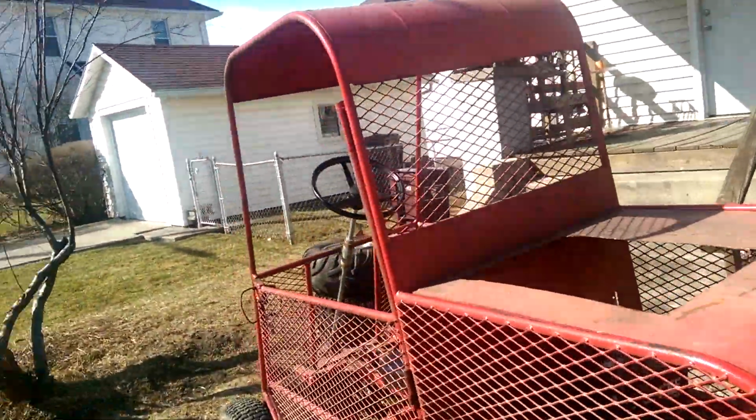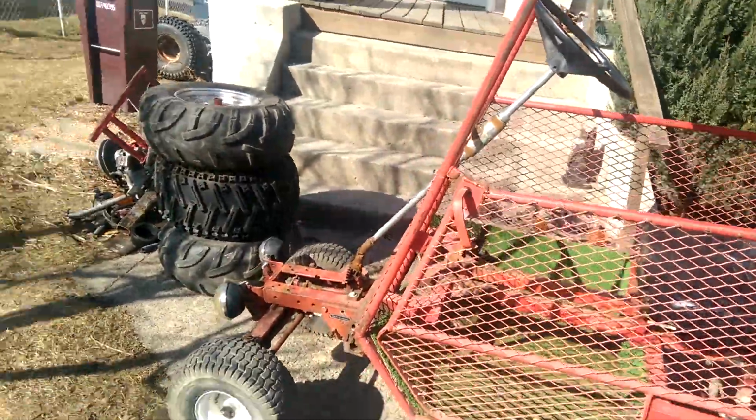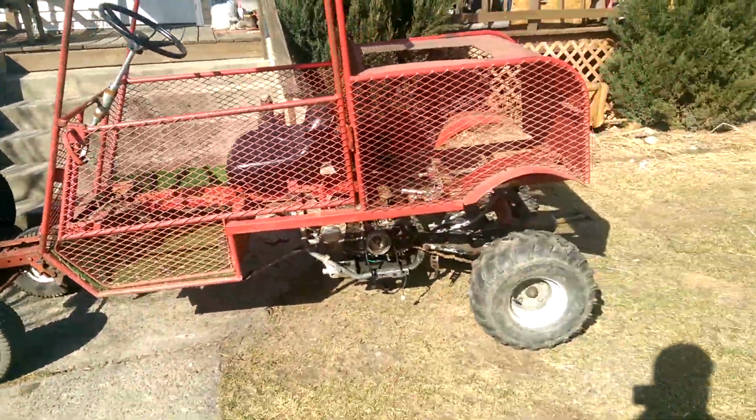Probably going to take her all black, though. Or maybe camo. I don't know. Would be a nice hunting buggy. I got a rotor tiller for the front end and a snowblower.